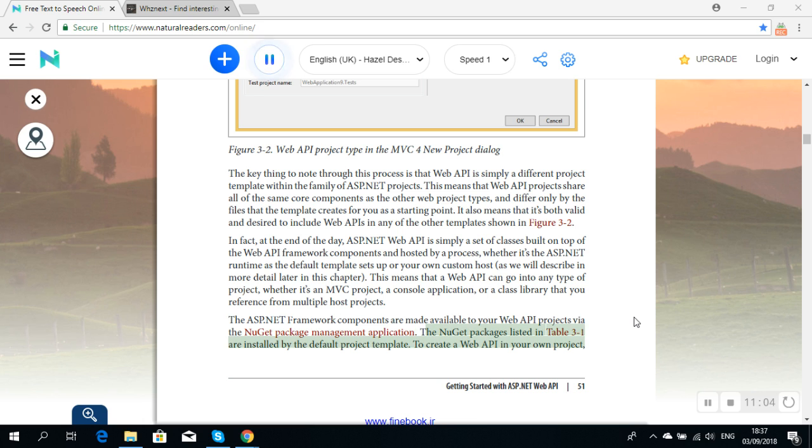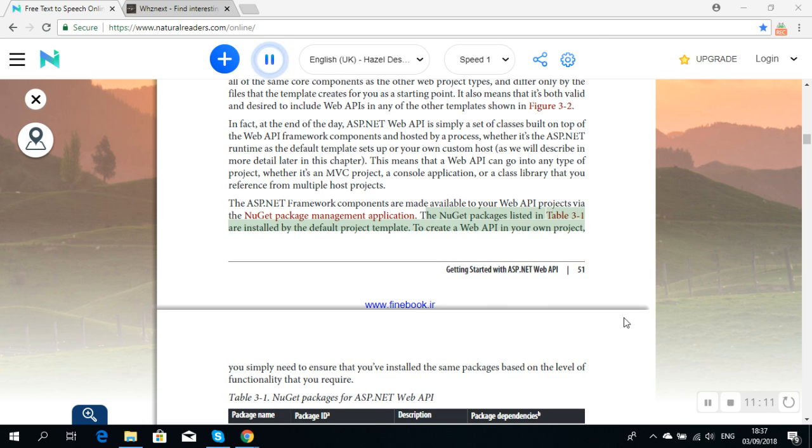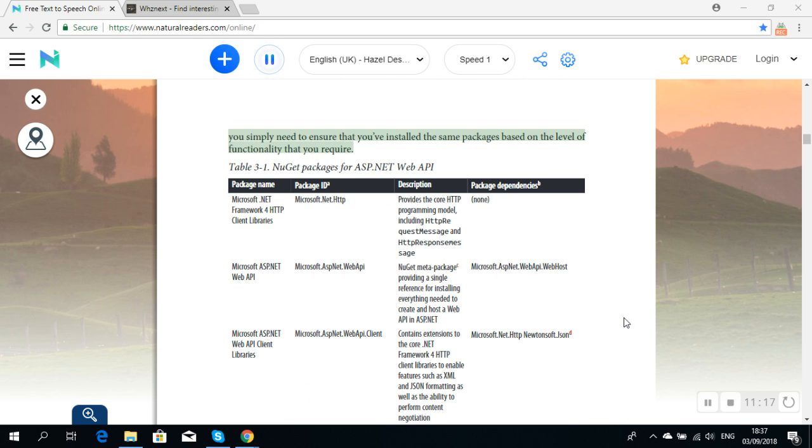The NuGet packages listed in Table 3-1 are installed by the default project template. To create a Web API in your own project, you simply need to ensure that you've installed the same packages based on the level of functionality that you require.